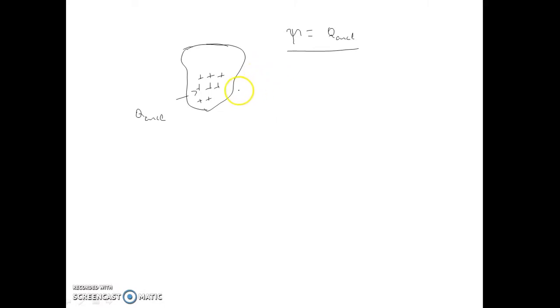So Gauss law is applicable for any arbitrary surfaces, but we can use Gauss law advantageously to determine the electric field when there is a symmetry in the field distribution. So please remember that Gauss law is applicable for any arbitrary surfaces, but it can be used to determine the electric field easily when there is a symmetry in the field distribution.